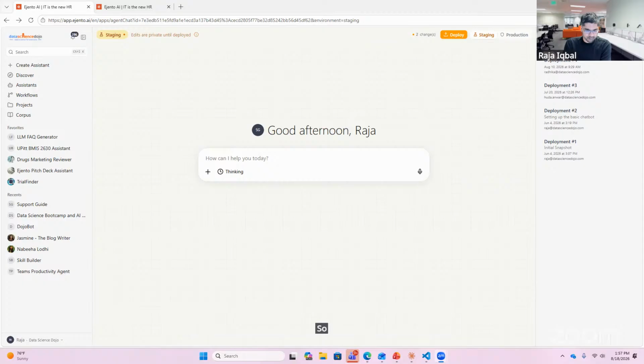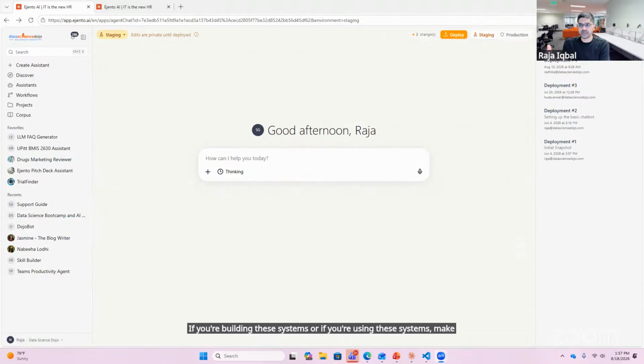So if you're building these systems or if you're using these systems, make sure that you think through it and choose the right evaluation metrics, choose the right data set. It's a three-dimensional approach.